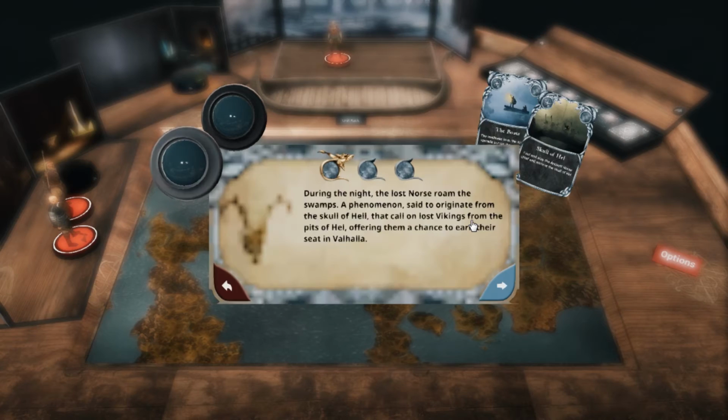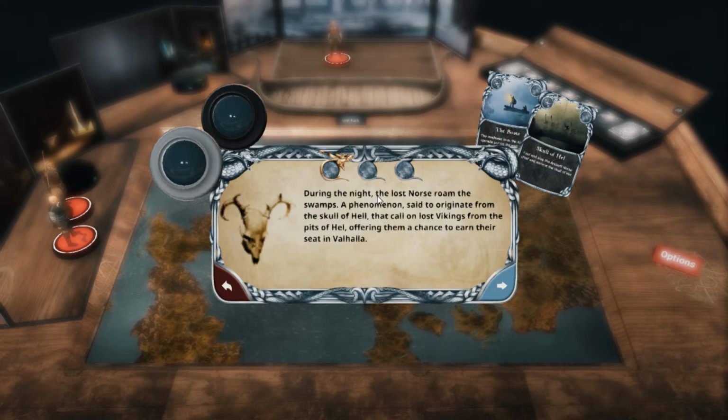I guess that's a marker. What's this thing? During the night, the lost Norse roam the swamps, a phenomenon said to originate from the skull of hell that calls on lost Vikings from their pits of hell, offering them a chance to earn their seat in Valhalla. Okay.